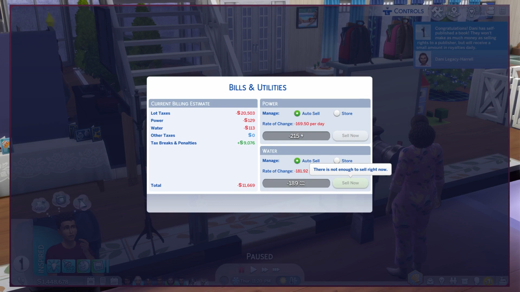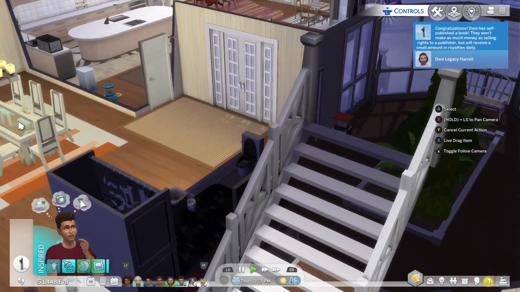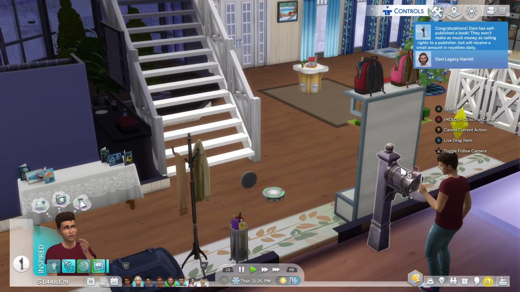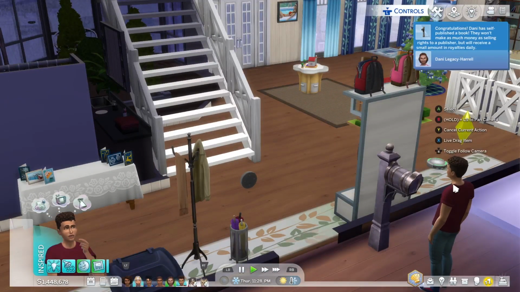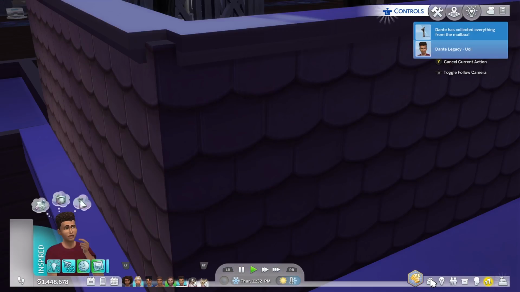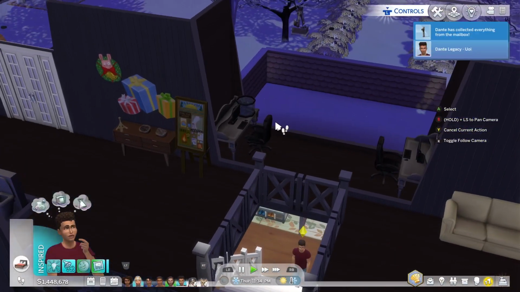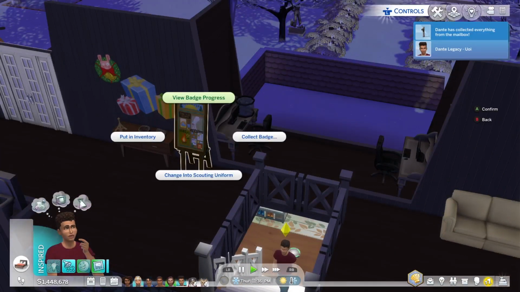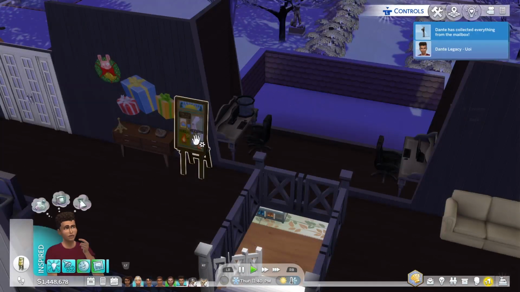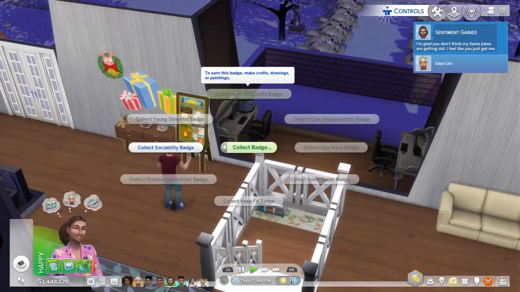What is this mail that you speak of? She got a lot of stuff. Probably like to look at our progress, to be honest. Go check your badge progress. Can you collect any? Oh, you actually can. You can collect the Good Deeds badge and then check your badge progress.